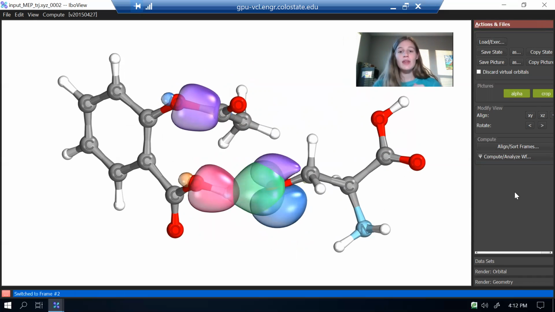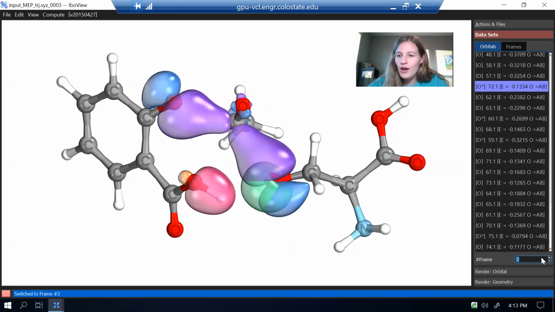It is worth noting that once you have computed a wave function and gotten your orbitals, there's actually no way of saving that file for later use in IBOView. IBOView only saves things as a PNG or a Java file, and you can't re-upload that Java file into IBOView. So it's either once you've made your wave functions, save your photos, or just recalculate the wave function the next time you open IBOView.